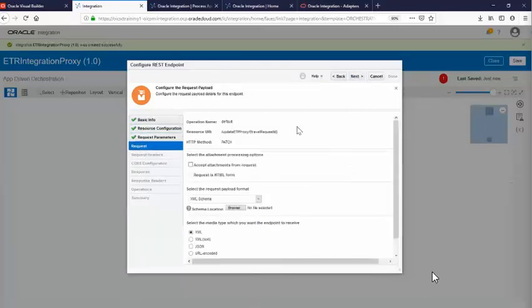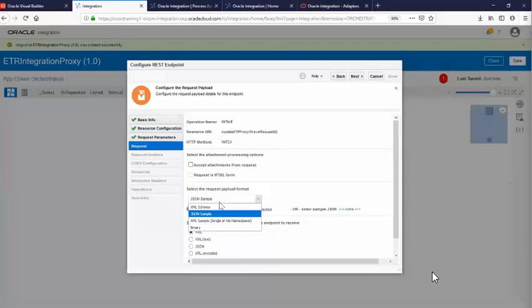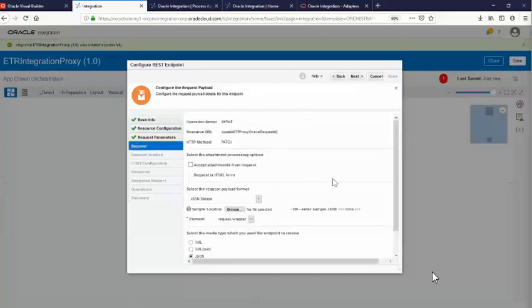I'll go next. And in the request, right? So when my clients wanted to invoke this particular integration proxy, they need an interface, right? So I will use a sample interface. In the REST connection wizard, you can provide a sample interface in the form of a schema or a JSON or whatever. Okay, so I'll go ahead and use a sample JSON, which I have captured. So this sample JSON is basically, right, so whenever a client invokes with a travel request ID, right, and he needs to send the status, what status it needs to be updated into the Visual Builder DB, right? So I'm sending the format of this particular JSON in this particular structure. So we are defining a particular structure here.